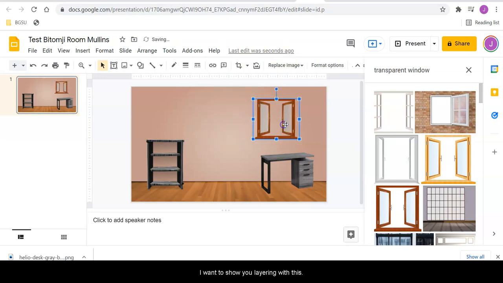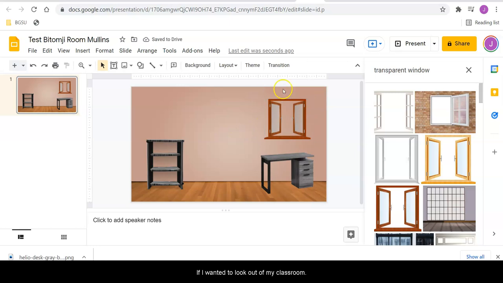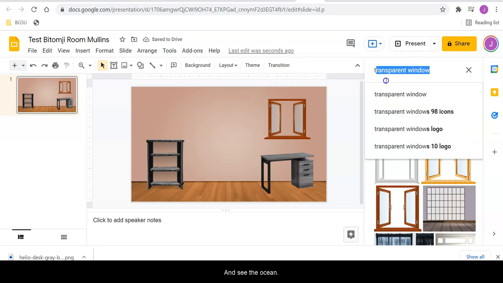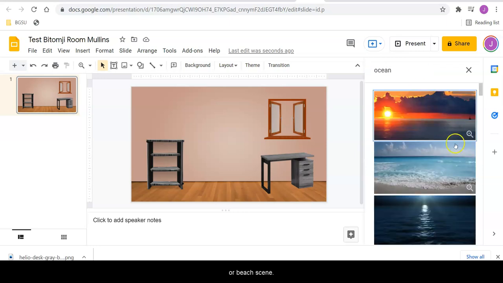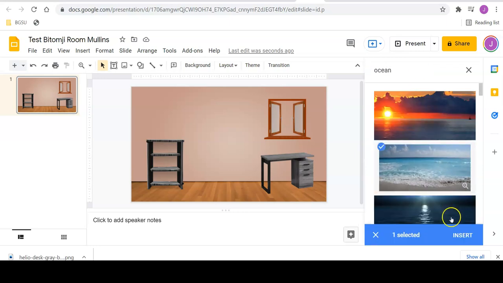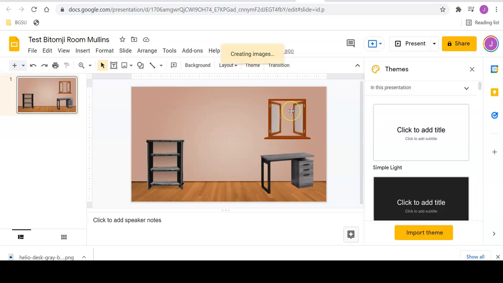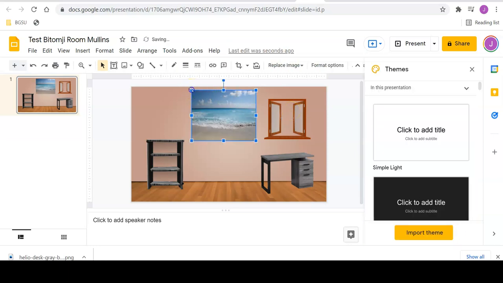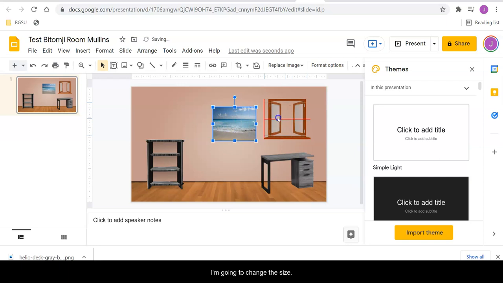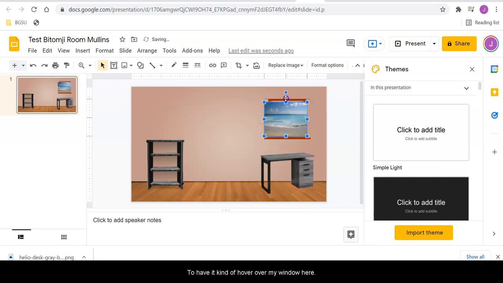I want to show you layering with this. If I wanted to look out of my classroom and see the ocean or a beach scene, I'm going to change the size to have it hover over my window here, just a little bit.